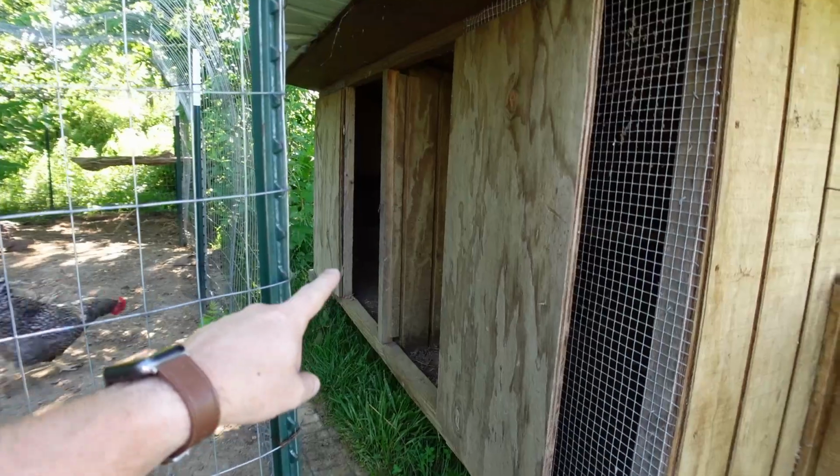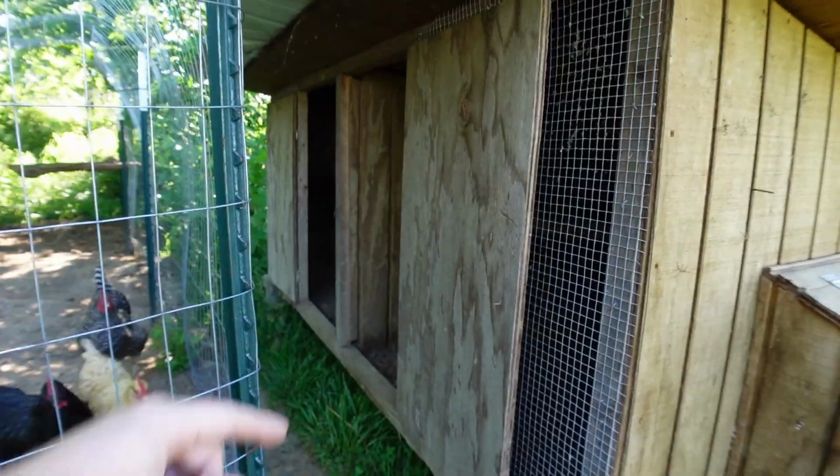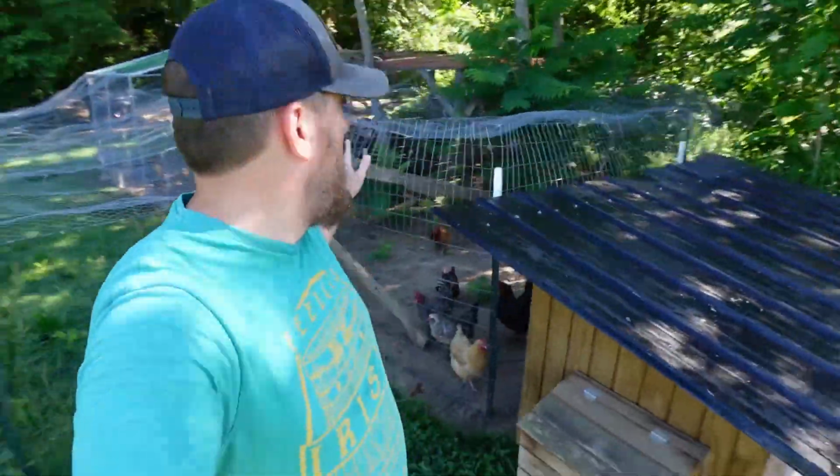Jerry did a good job. She's been cleaning it out in here. There's two sides, there's a middle right there, but we're gonna get rid of the middle so it's all one big cage, or all one big coop area. And then we're going to fence this in.